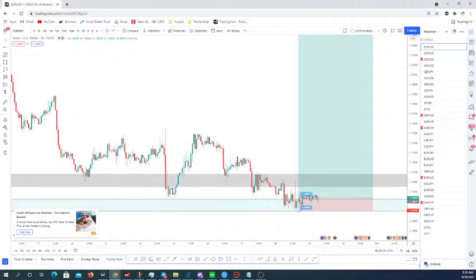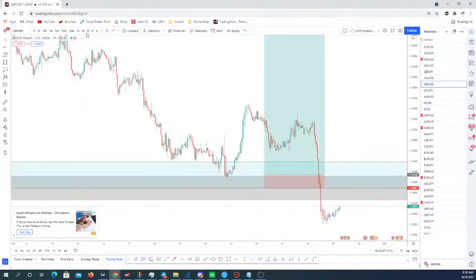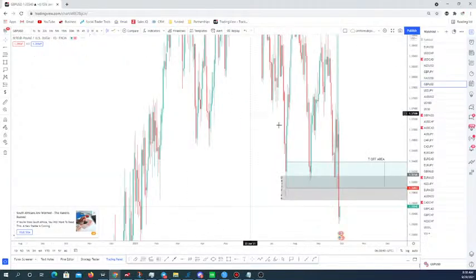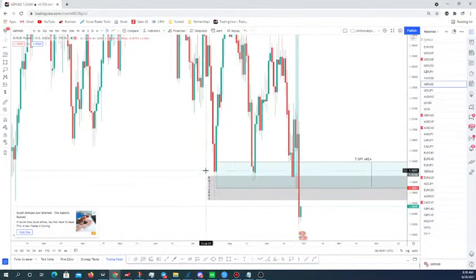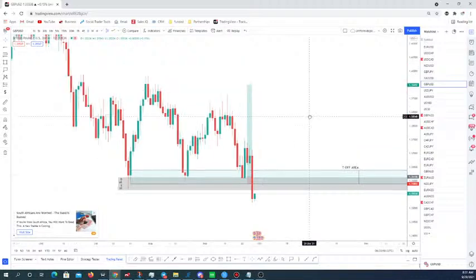GU and UJ. Let's check what the GU has in store for us. I haven't really been getting anything on GU. All my moves were decapitated. I mean, look at this one. It just went through and took all the liquidity at the bottom. So, yeah, this one is not going to work out for us. And this very long candle, definitely not going to work out for us.